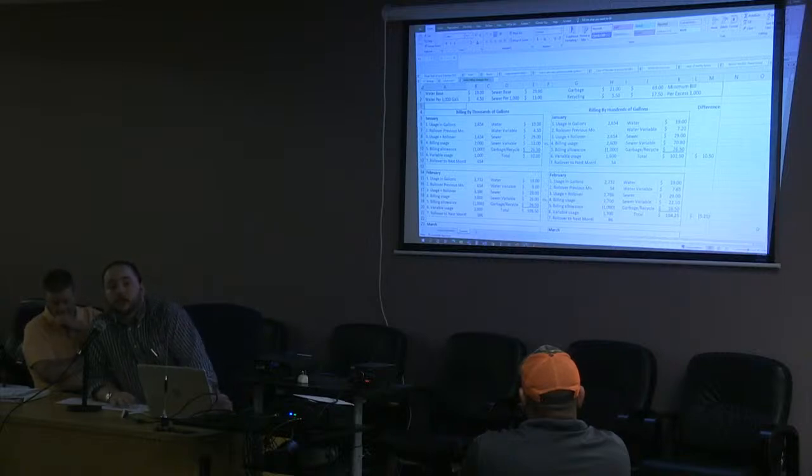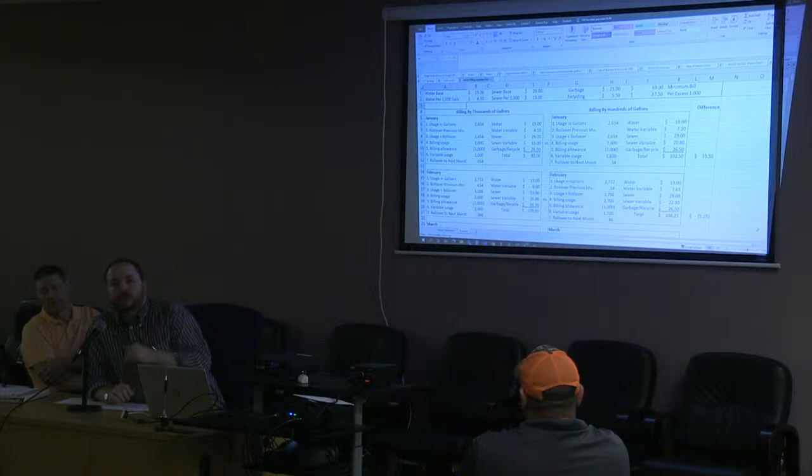That's two separate questions. So the $20 increase, if we would not have changed the rates and kept the same rates as last year, the water fund would have become insolvent this year, which means there would be a negative fund balance, and then the general fund would have had to transfer money to the water sewer fund to keep it in operation, when enterprise funds like the water sewer fund are supposed to be self-sustaining. What you're saying is the amount of money that you're paying to buy water. To buy water, pay for sewage treatment, to maintain the infrastructure, all of those items.